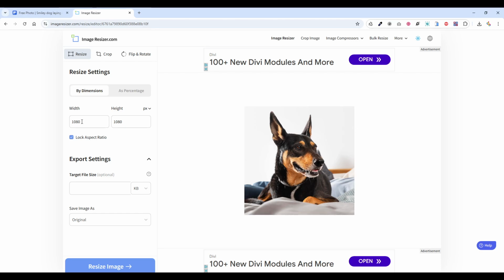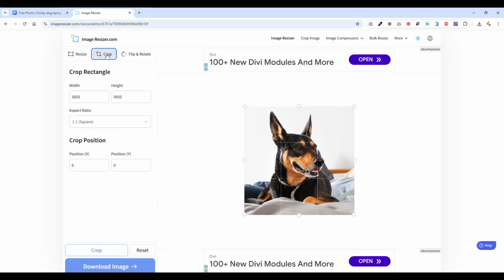For website design, the width of it, you can upload it as 1080 because it's not too far off, but half of the width of a screen. So typically, if you've got a piece of text and then you have an image off to the right, it would be 960 pixels wide. So in this case, I'd resize it to 960 by 960 if it's going into the website as a square image, because typically they take up about half of the screen or less. We've software in there to compress it when it's down smaller than that. And so if I was uploading to Instagram, I'd set it to 1080 pixels. Okay, so for square images, you can get away with this size.